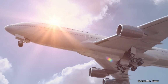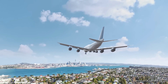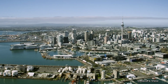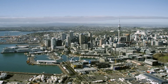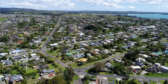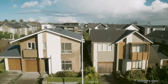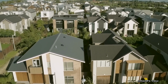But the new immigrants who are coming to the country aren't settling everywhere all at once. For the most part, they're basically just settling around the largest city with the best flight connections to the outside world where they originally came from, Auckland. Between 1996 and 2016, more than half of all New Zealand's total population growth took place exclusively around the Auckland region, a growth rate that many in the city are concerned is not very sustainable. By 2022, the average house price in Auckland had swelled to over $1.1 million, all in a city where the average annual salary remains just $44,000. That's a ratio where the average house price in the city costs 25 years' worth of the average salary, making Auckland one of the least affordable cities to own a home in the world.